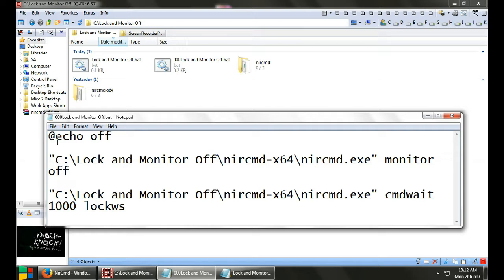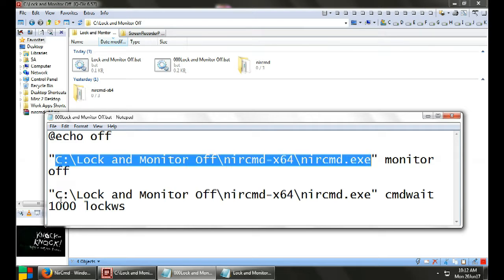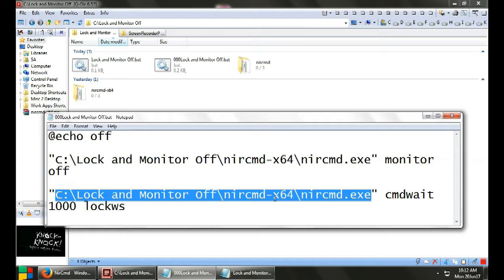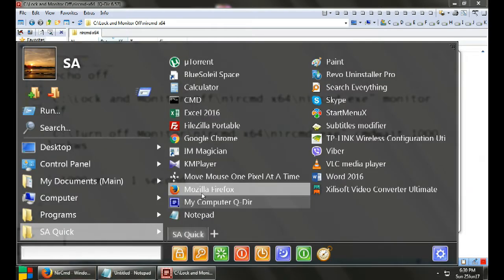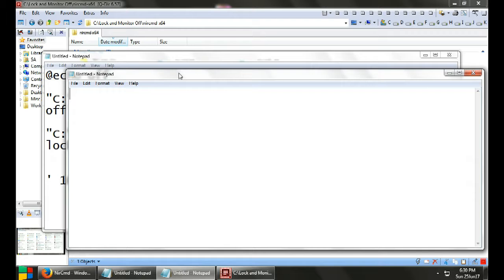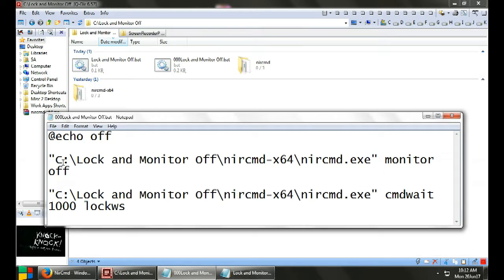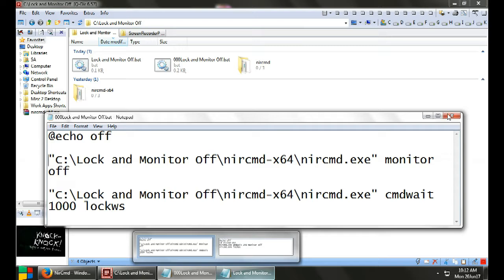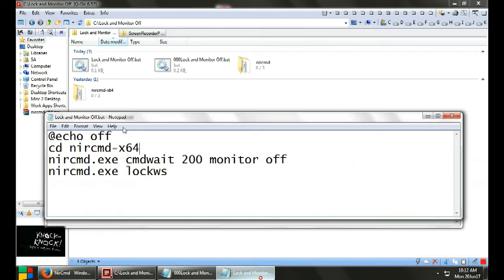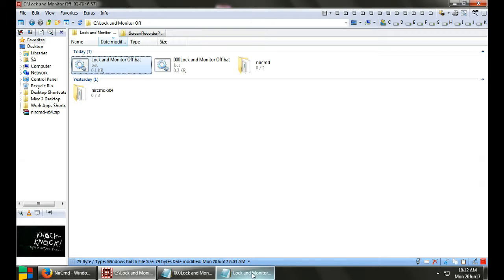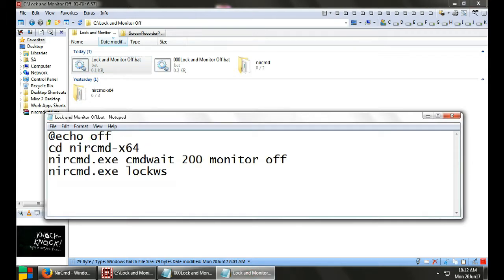For lock ws, sometimes it requires administrative rights, and sometimes it depends on different versions of Windows, but it seemed to be working for me. If you go to the NirCmd site, there are two versions: nircmd for 32-bit computers, and nircmd 64-bit as well. You can choose whichever version you have. You can easily find that by right-clicking My Computer and choosing properties, where you'll see whether your computer is 64-bit or 32-bit. For me, it's 64-bit, so I've downloaded 64-bit. But these are very small files, so you can download both if you want to and check whichever one works for you.